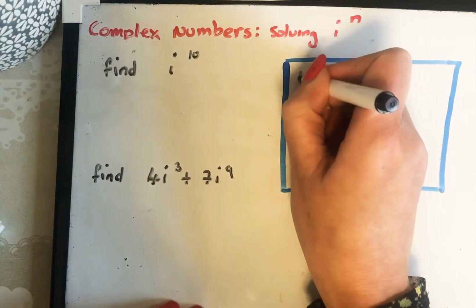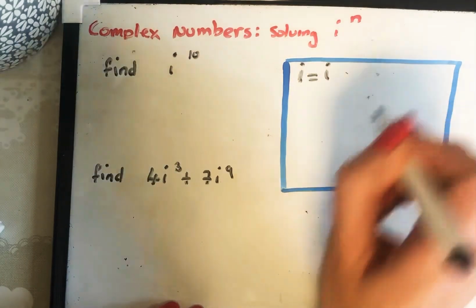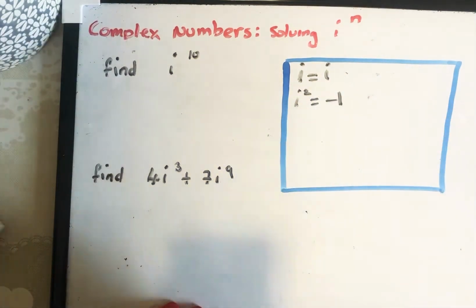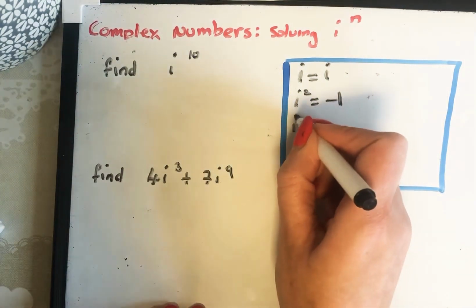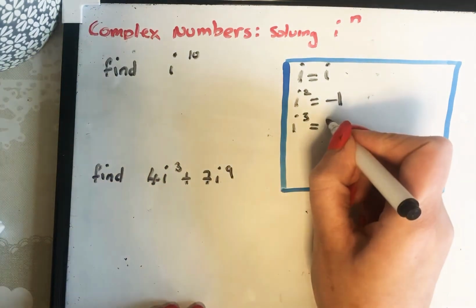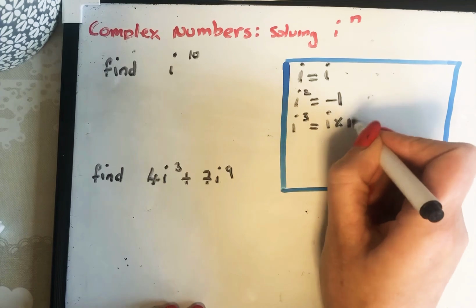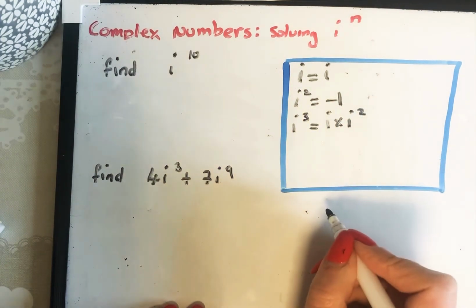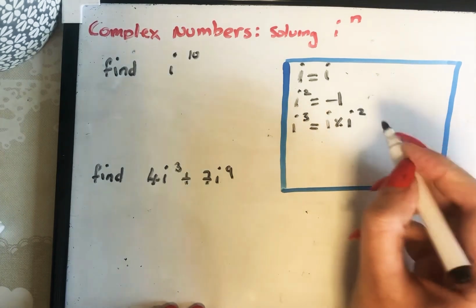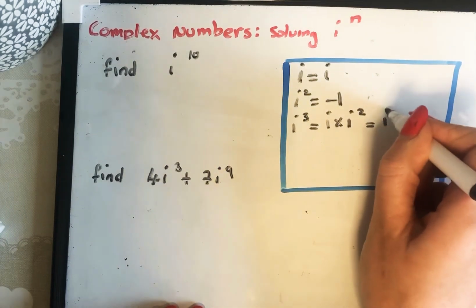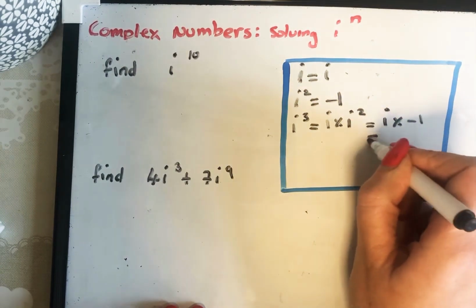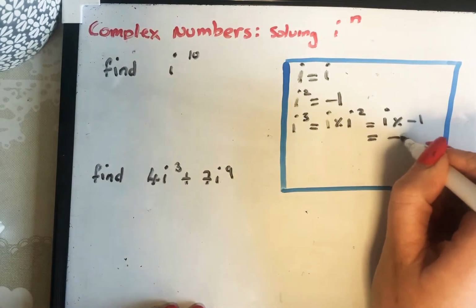So we know that i on its own is equal to just i. We know that i squared is equal to -1. So from that, we're going to deduce what is i cubed. And we know from our rules of indices that i cubed can be formed from i multiplied by i squared, because we simply add our powers. So this will be a 1 here, 1 plus 2 is 3. And we can say then, well, there's my i, and we know that i squared is -1. So i cubed must be -i.